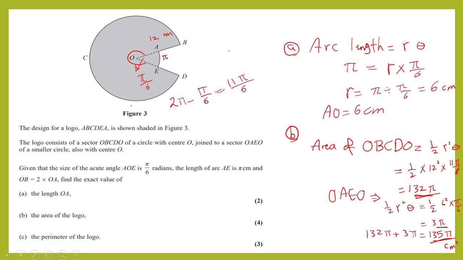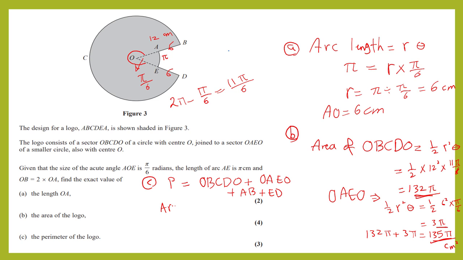So we need to find the outbound for this shape. So we can do point C here. To find the perimeter, we need to find the arc length for this arc, the biggest one, which is OBCDO, plus OAO plus the AB plus ED. Okay, so we have this one at its length 6, and this one at its length 6, and this one is already pi. So let's just get the arc length.